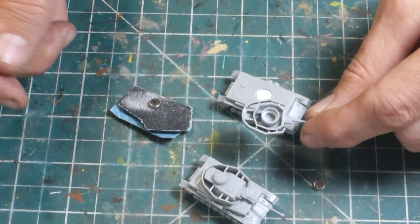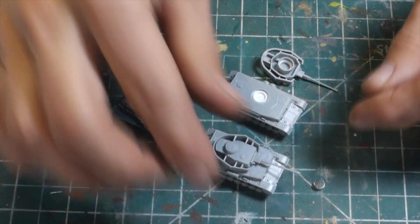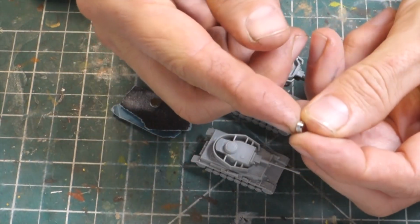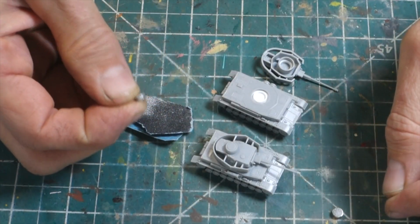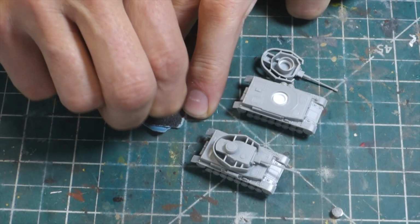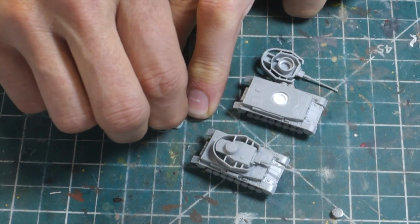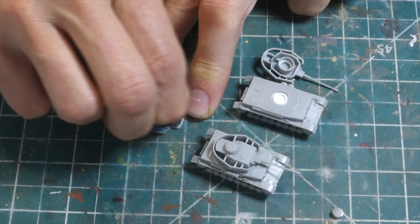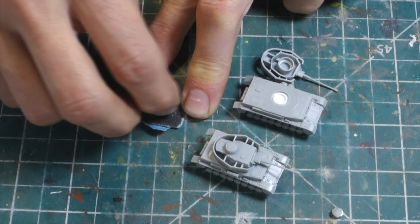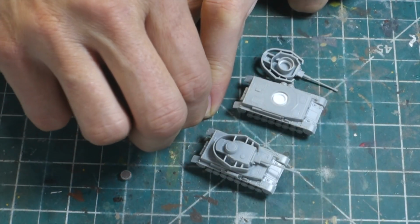An important thing to do here is to make sure that you have the correct polarity, because if you put the polarity opposite, it's going to push the turret off instead of hold it down. So what I do is I put my magnets together that I'm going to use, and then I take 180 or 150 sandpaper, 180 I guess, and sand either sides, and you'll know that the side that's been sanded is the side to glue, and the side that's still smooth is the side not to glue. Also sanding it will give it a better surface for gluing, which is what you want. You want that to hold on nice and strong.